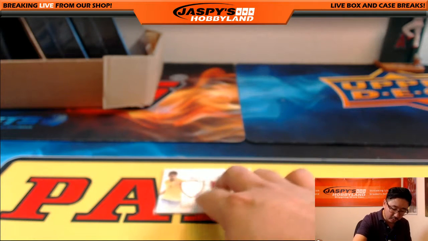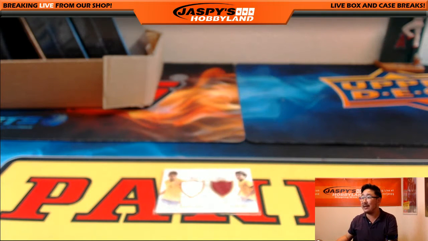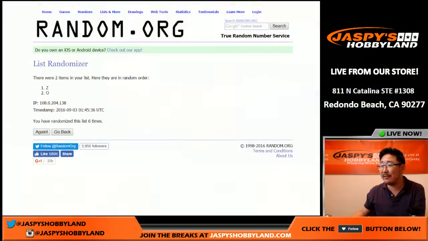One for Rick. Quick randomizer. O and Z. O versus Z. Let's go back to random.org. There's O, there's Z. Let's roll again. We got 2 and a 4 six times. 1, 2, 3, 4, 5, and 6. Goes to Z. Oh, I'm sorry, I didn't even have it on the screen. Sorry, it's randomized 6 times right there.